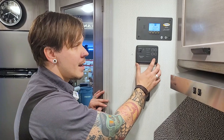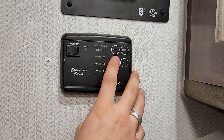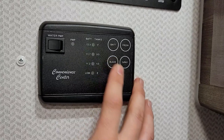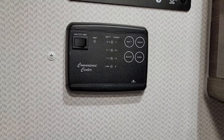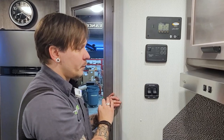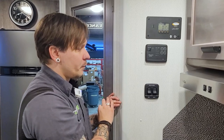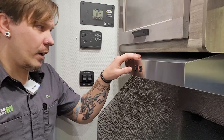Down below that, we have your convenience center — the monitor panel, giving you a real-time readout of where your tanks sit. The more light you see, the fuller that specific tank is. Currently, the black water tank is reading two-thirds full, gray water is empty, fresh water is full, and batteries full. Battery will read full anytime you're plugged into shore power — to get a real readout of battery level, unplug the unit and test from this location. The water pump switch is right next to that — the pump is on when the red light is on. We also have galley lights — one for the light over the sink and soffit lights above the cabinetry.